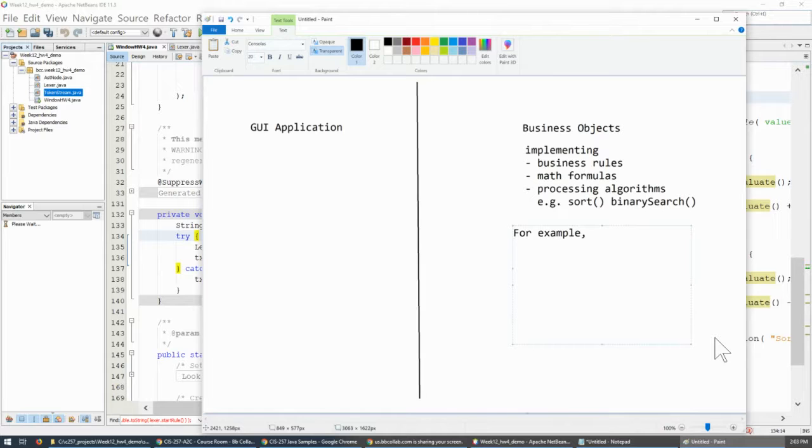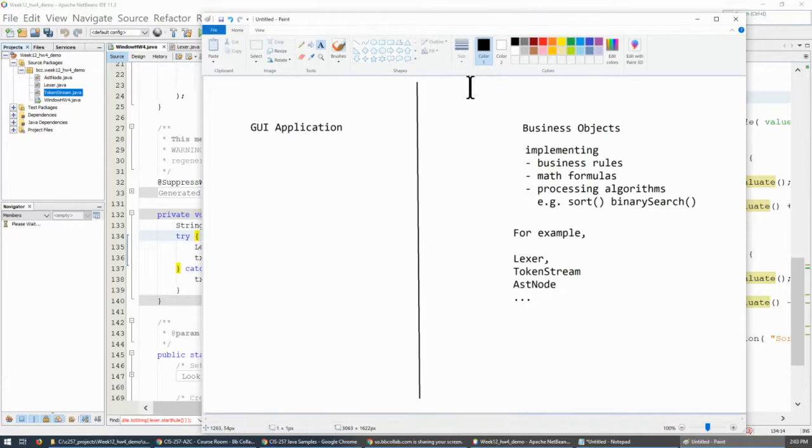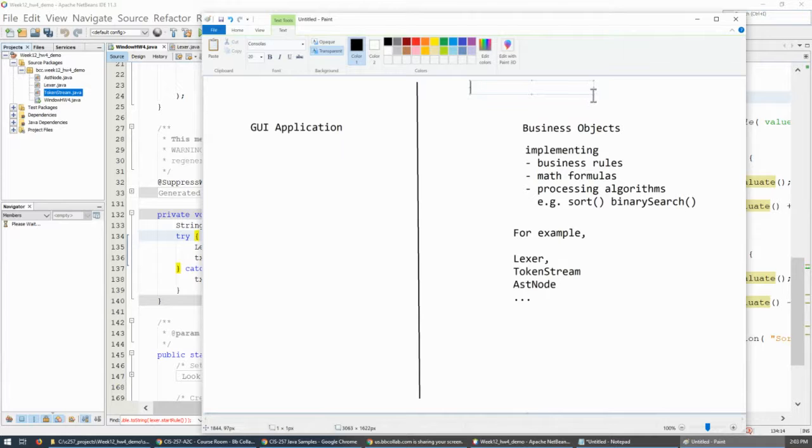So for example, we have this Lexer, token stream, and AST node. All these types of classes belong to the business tier. There could be a few names for this. People refer to this as, the meaning is exactly the same, the data model would be one name.